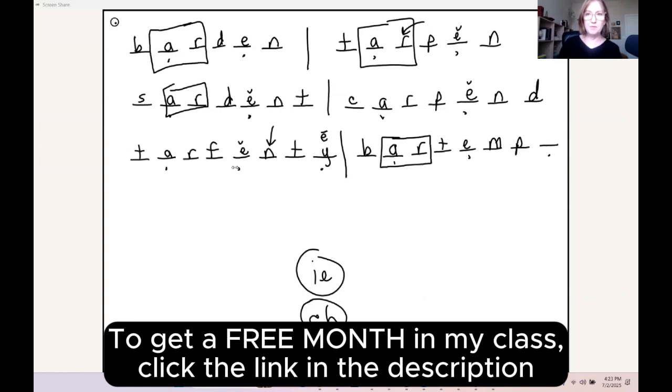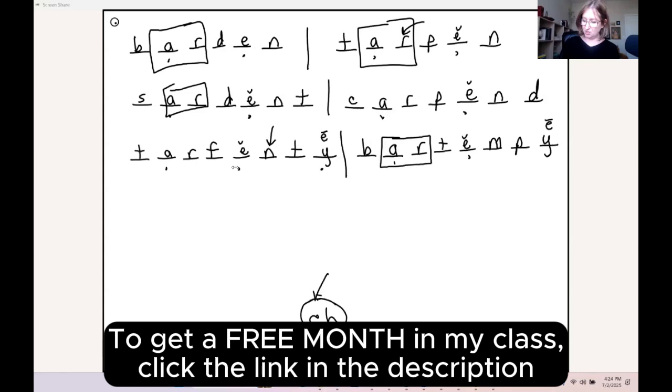E is spelled with an E. The E sound at the end of a multisyllable word is usually spelled with a Y. This is probably an 85% of the time rule. Once in a while, you're going to get an IE at the end, but extremely rarely. Sometimes in names, but names follow their own rules. They don't follow any spelling patterns. They just do whatever the parents wanted. So when you hear the long E sound at the end of a word, your most educated assumption on the spelling will be a Y, right here, a Y.